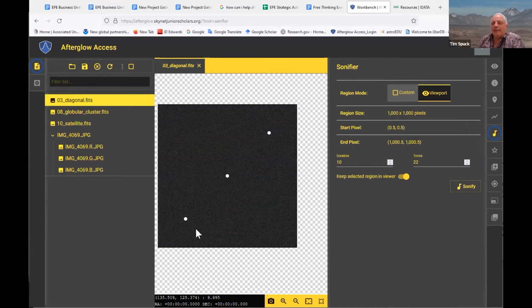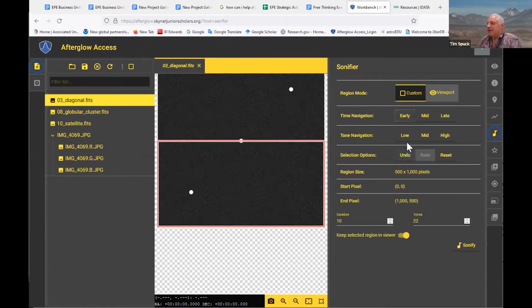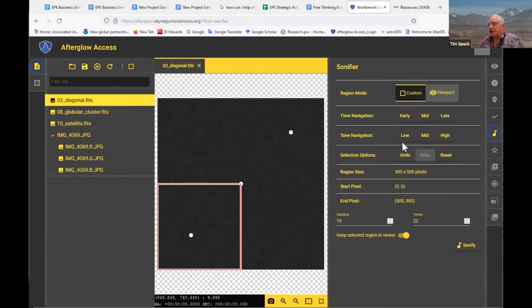So you heard a low tone in the bottom early on in the scan, a mid tone in the middle of the scan, and a high tone in the latter part of the scan. This was a 10-second sweep. If I wanted to, I could navigate around this image. I could say, I heard something interesting in the time navigation, and it was a low tone. And so you've just zoomed into the bottom left-hand portion of the image without the aid of sight. You can zoom around the image with just the sonification tool.